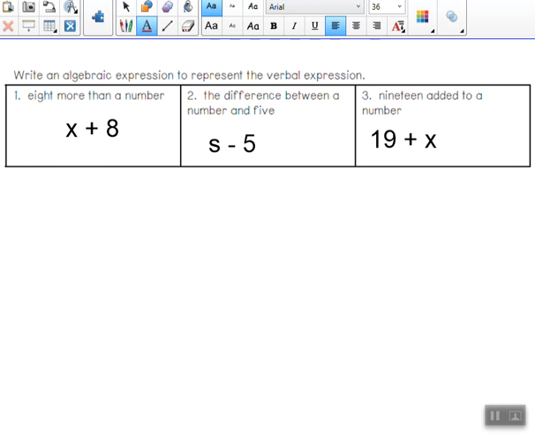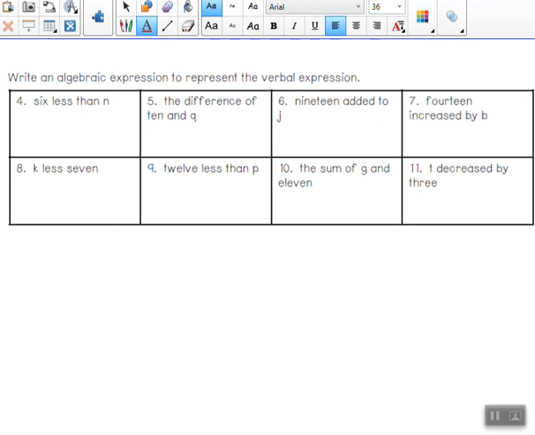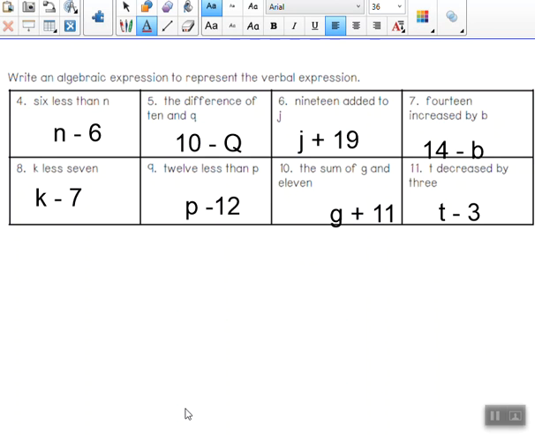Now, I want you to go ahead and try these on your own and see how you do. Actually, not these 4, these 8. And then see how you do when you start it back up. Pause. All right, check your work, see how you did. They usually told you the variable, and then you had to apply an operation to it. Now, these are all addition or subtraction.